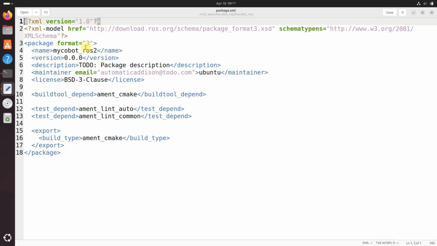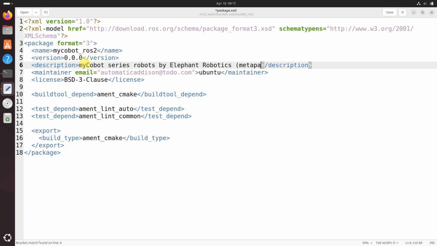Okay, so the name of the package is fine. Description, let's put a good description here. So I'm going to say my cobot series robots by Elephant Robotics, and let's say meta package. Okay, everything looking good.